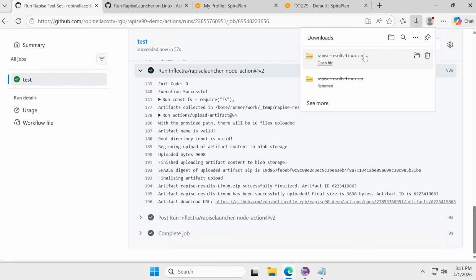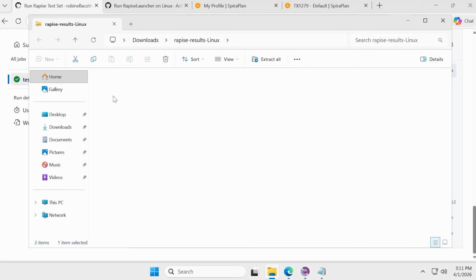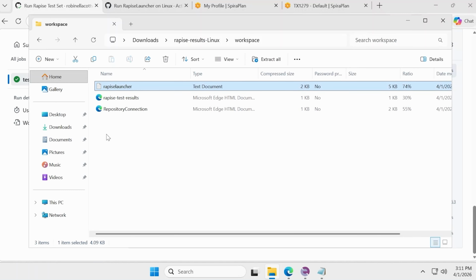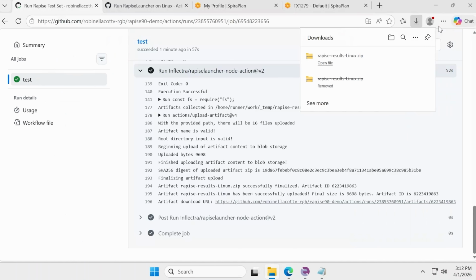You see, they have been downloaded, and I can watch the launcher log. I may see XUnit test results, and I may see some additional files that are related to this execution.